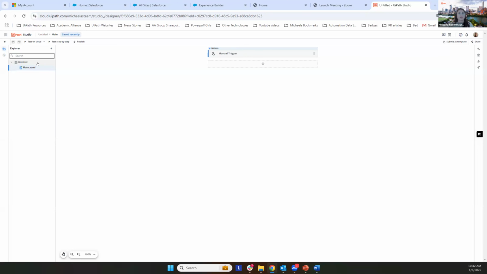So you can rename or delete a file or folder or duplicate a workflow file, for example. Then underneath that, we have, and you don't have to follow along for this, I'm just going to click on buttons so that y'all can see what it looks like. So you can just watch right now.